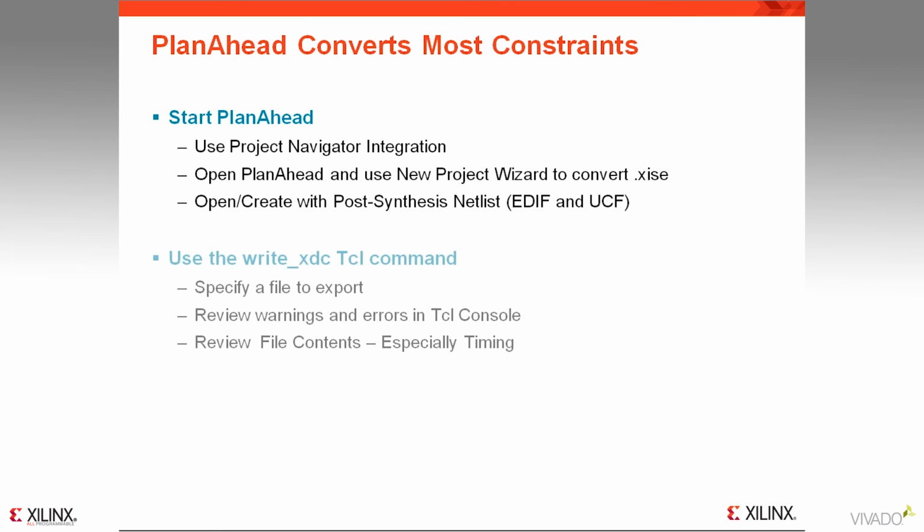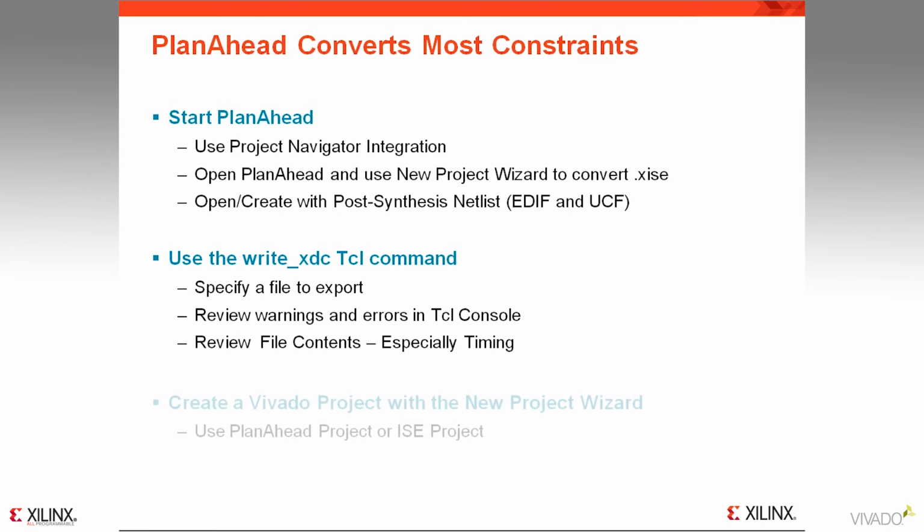Once you've done that, open the design in PlanAhead, and it reads in the netlist and applies the UCF constraints to that netlist. Now you can use a Tcl command to export out an equivalent constraint file in XDC format. This is not just a simple text translation. PlanAhead has parsed and applied the UCF constraint so it has the best chance of converting to the correct equivalent constraint file. When you run this Tcl command, you specify a file name and a location to export to. It is important to review and understand any warning messages that are issued either to the console or in the produced XDC file. Now you can take this XDC file and use Vivado to create a new project.